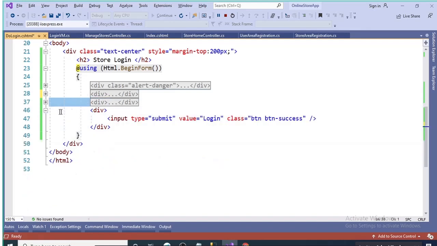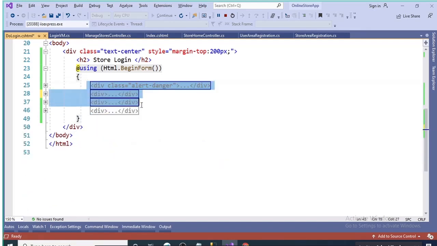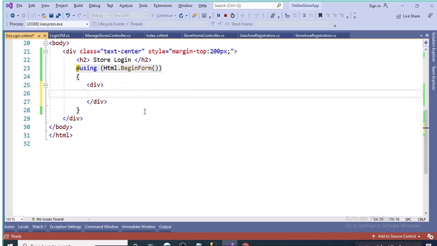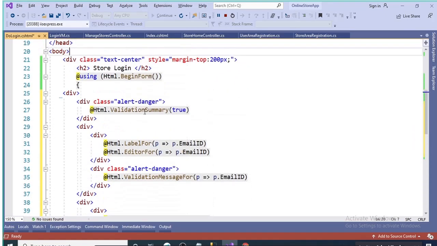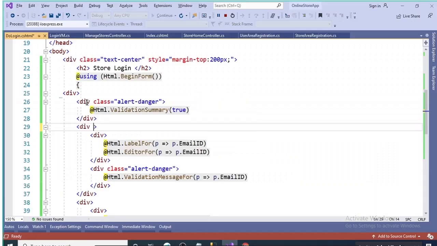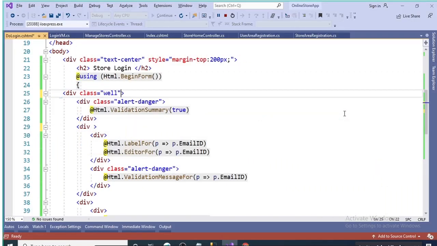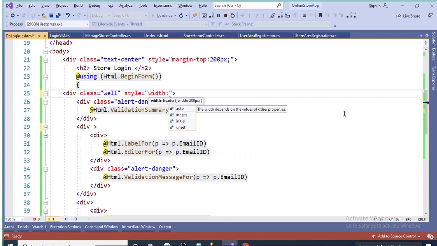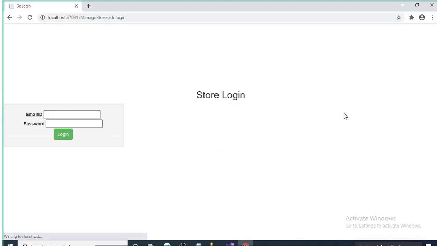There's one more thing that we'll do. We'll put all these form divs inside one div, and in this div we apply the class well. So here we'll apply this and we'll say style and we'll say width here and we'll supply 380.